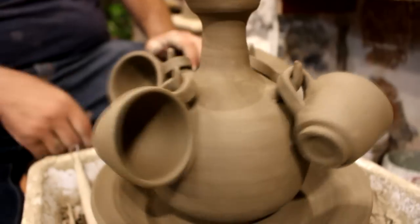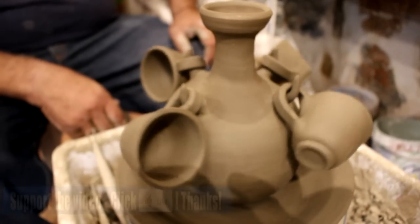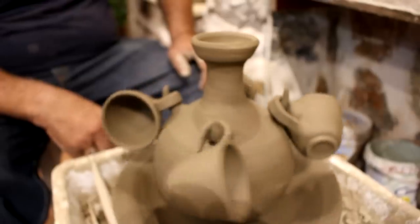It's a bottle for wine, for rakı in Greece. We have many rakı in Cyprus. And any other use.